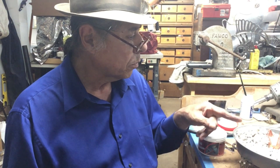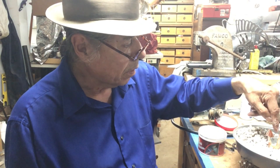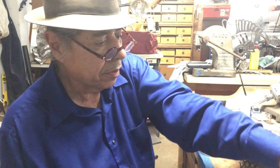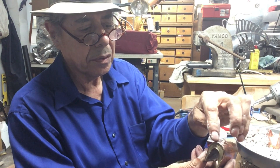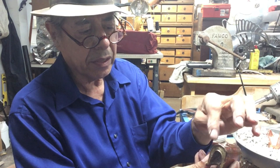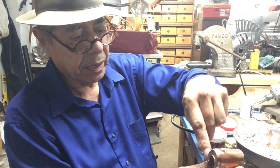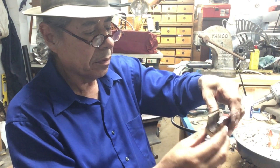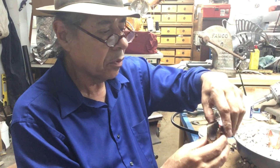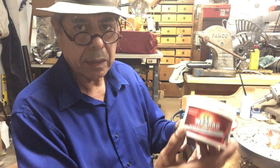I'm set up to solder up the end plates of the saddle tank. What I have done is I have cupped over the ends so that the plates will fit up against the main tank body and the solder will flow freely along those seams. To hold the end plates in place I'm using a heat blocking putty — they call it heat blocking putty. I'm not endorsing them but the stuff works pretty good.